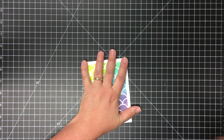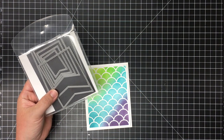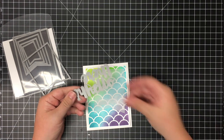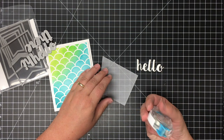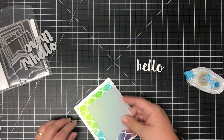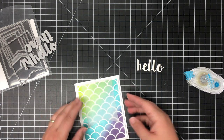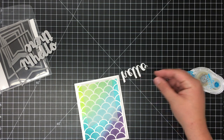To anchor my sentiment I'm going to use the Stitched Jumbo Fishtail Banner Stacks with vellum, and also the Hello There Dynamics with a white die-cut hello. I'm taking a little bit of ATG onto the banner die, right across the top, and lining it up in the top center of the card. I love the way vellum looks when you've got that blended color behind — it mutes the color but you can still tell the vellum is there, and it's a fun way to anchor a sentiment.